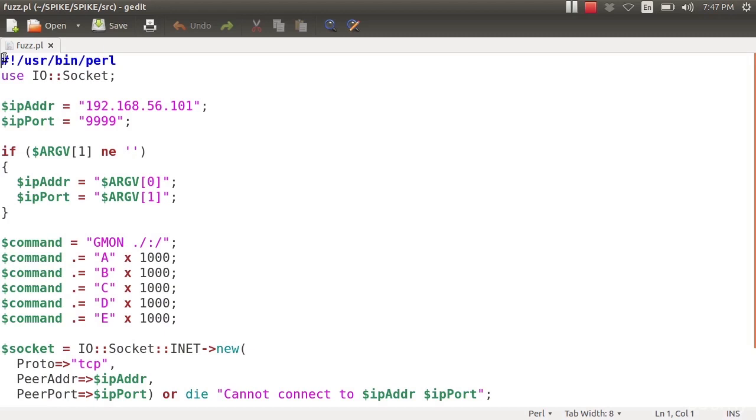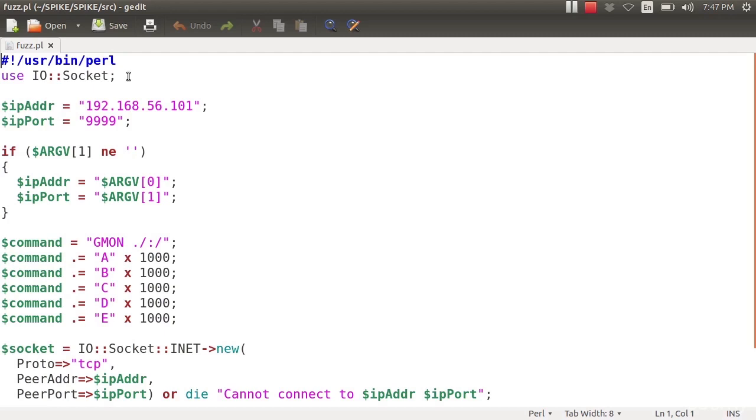So, what does the script look like? Well, the script starts out with a special comment. The special comment has a pound or hash sign followed by an exclamation point, and then it has a command to run. This is a common thing that is done with scripts in Linux. This is sometimes called the pound bang or shebang or hash bang, depending on who you ask.